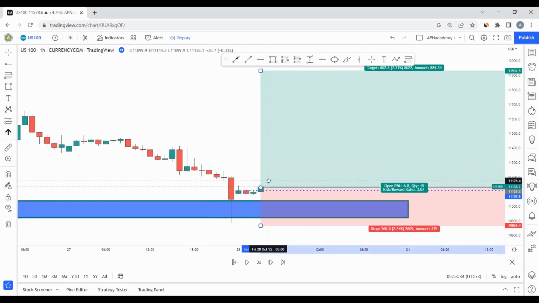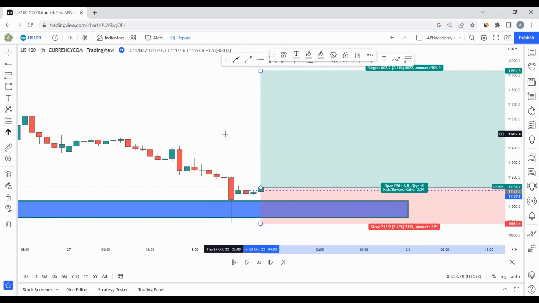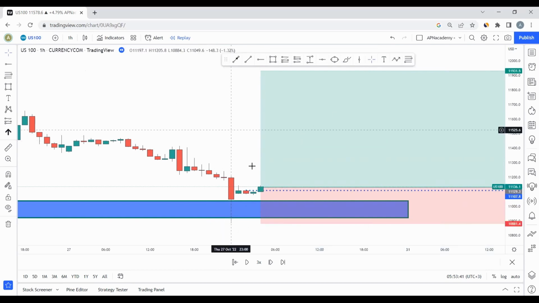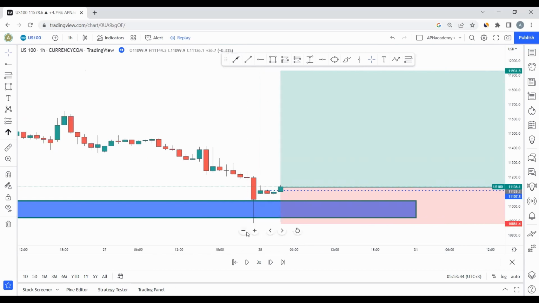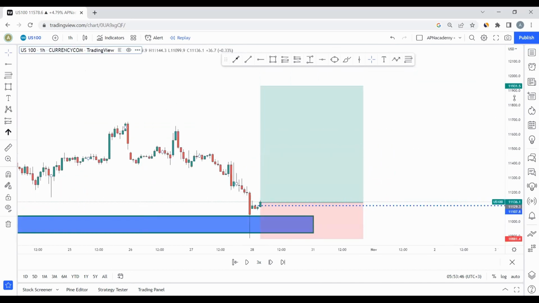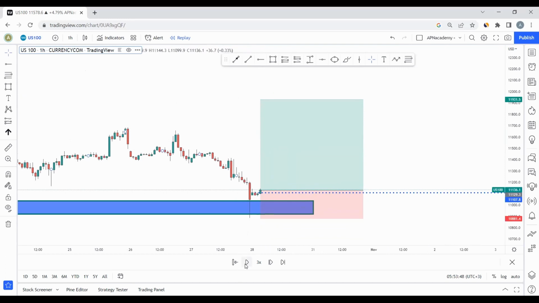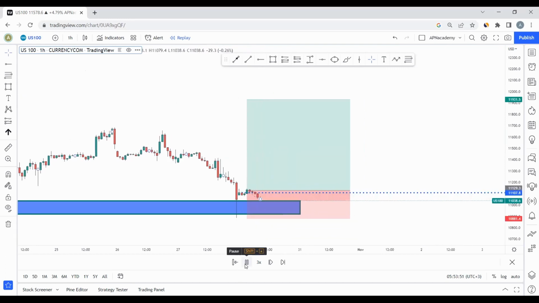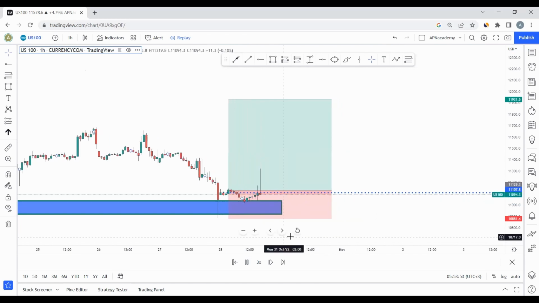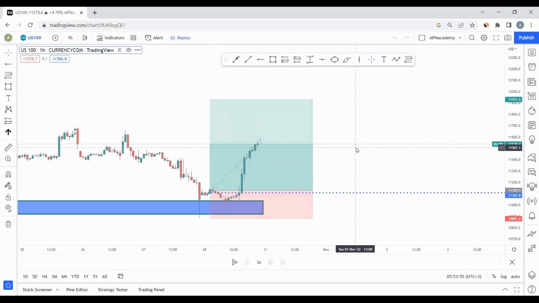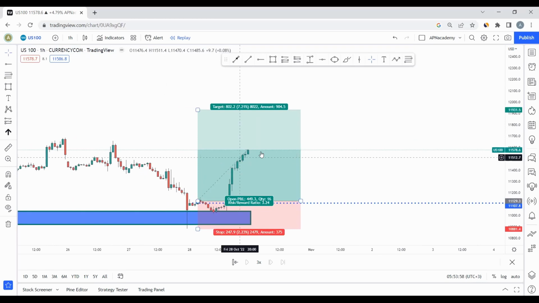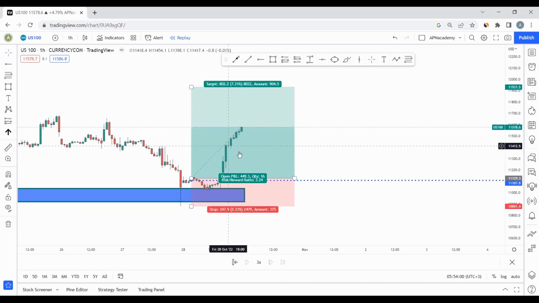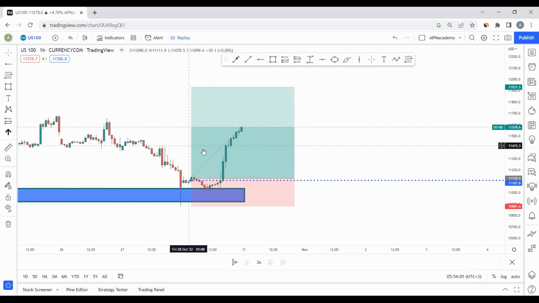So I'm just going to shift it here. Our stop loss is just below this structure, just below that structure there. So we have our nice 1 to 3, 1 to 3, 2, 4. So let's see how this price actually played out until the market closed, right? So we first had a drawdown, then let's see, this is actually where the price closed and you're running in profit. This is where the market closed. I've used an example of the current price to get for us the demand zone or the demand area.